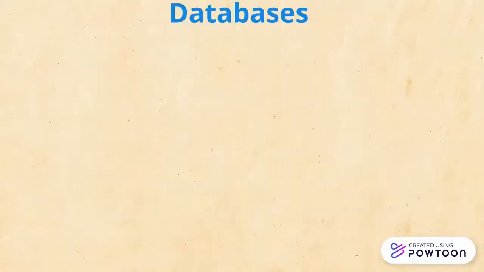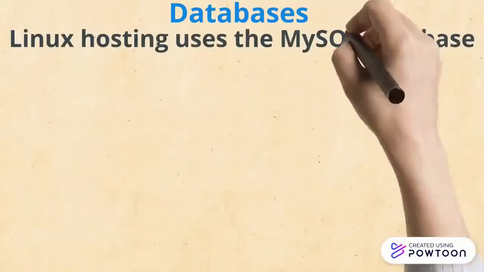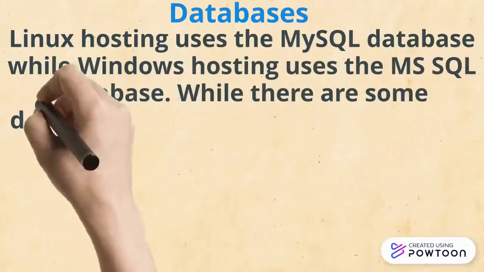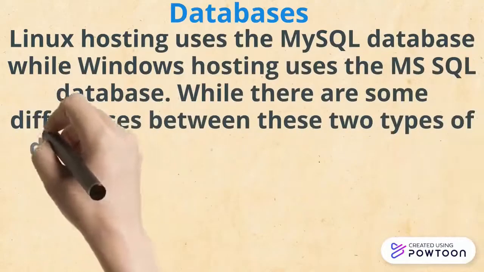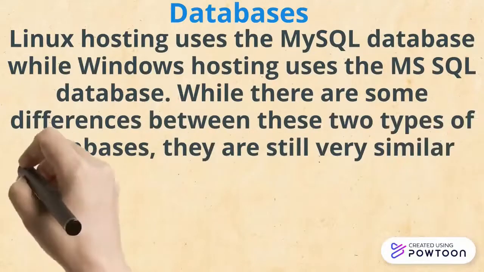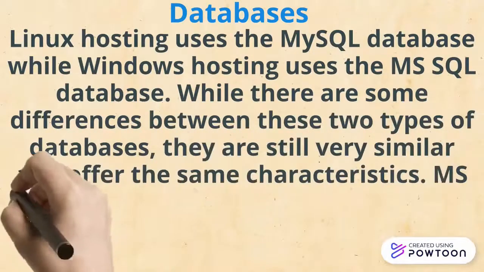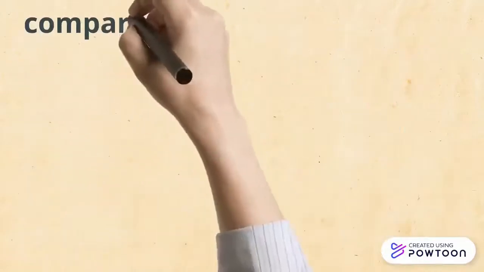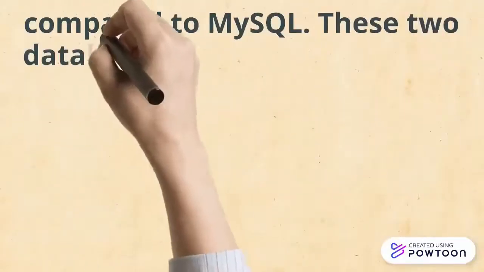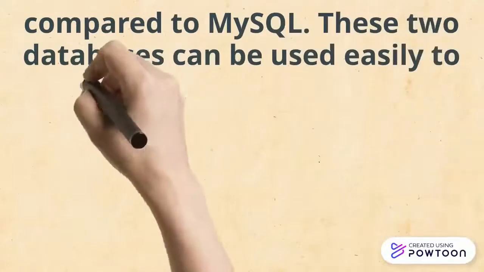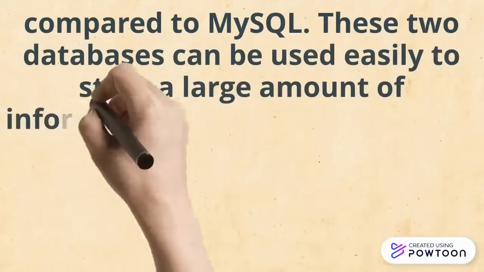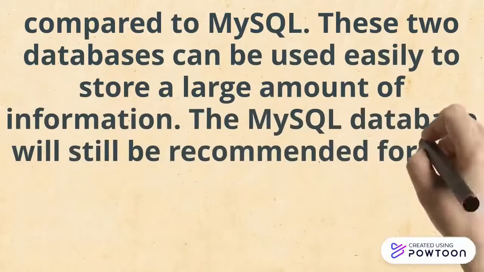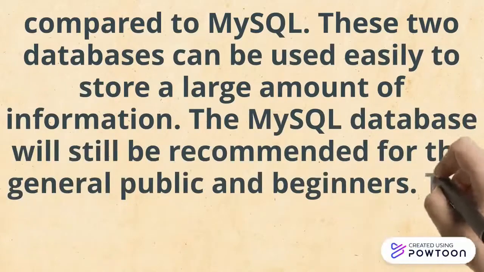Databases. Linux hosting uses the MySQL database while Windows hosting uses the MS SQL database. While there are some differences between these two types of databases, they are still very similar and offer the same characteristics. MS SQL allows, for example, to benefit from some additional functionality compared to MySQL. These two databases can be used easily to store a large amount of information. The MySQL database will still be recommended for the general public and beginners. The MS SQL database will be reserved for more specific needs.